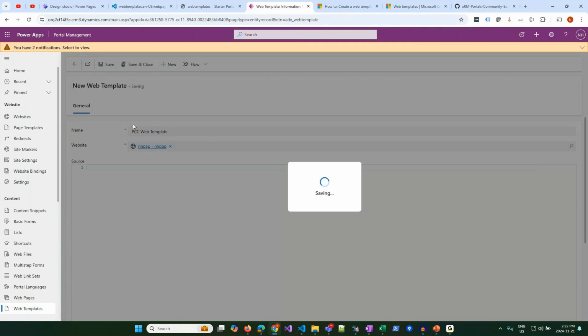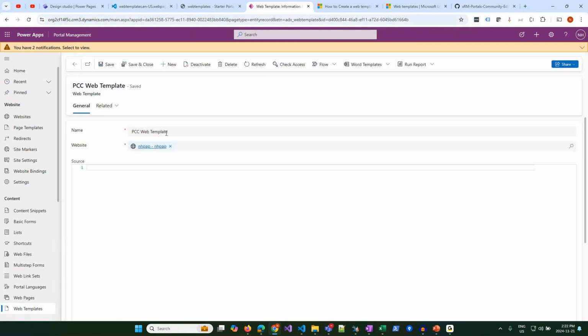Okay, so I've created it by name, and then everything else I want to do goes into here. So I can create some HTML. I can create some JavaScript. I could create some CSS. All of that can go into here.